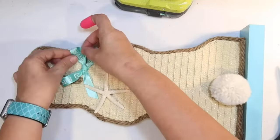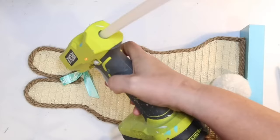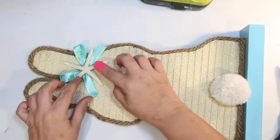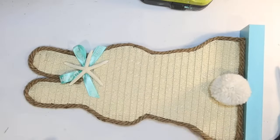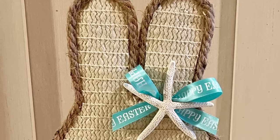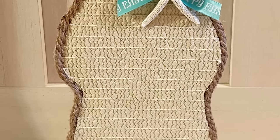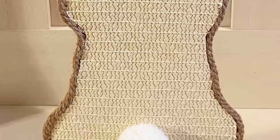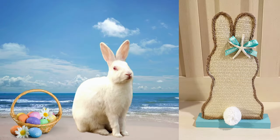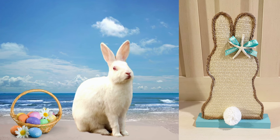And then I was trying to see if a little starfish would look really cute on there as well. Just to add a little coastal vibe. And so we're just going to glue that on there. It's a little larger than I would normally use on a bow that size, but it's kind of fun and whimsical. And again, that's just a little starfish that I get on Amazon. And this is how it turned out, our little seagrass Easter bunny. So cute. I love all of the little coastal touches and colors. And I think it would be really cute too if you only had burlap to cover it. That'd be really beachy too.